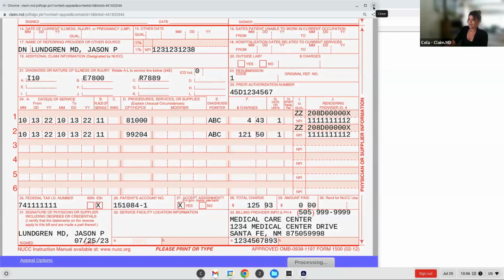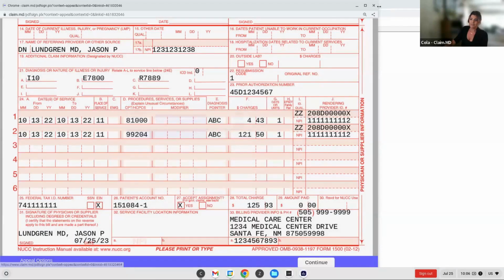We do keep your ERAs on file for about 10 years. You can come out here and take a look at the PDF version should you need to. We do keep them here for you. We give you a traditional Medicare format. We don't remove any of the remark reason codes or their definitions. So that's something else you can find with your Claim.MD login. You can also turn these into CSV files, locate singular patients, lots of different actions here.